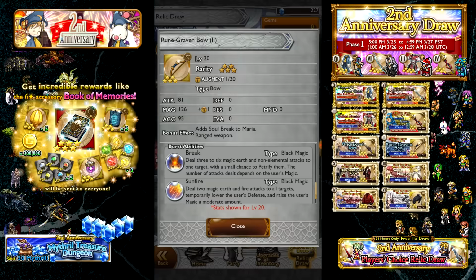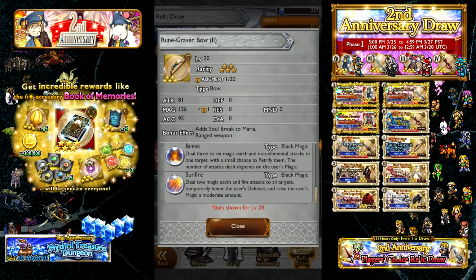The burst ability's break deals 3 to 6 magic, earth, non-elemental attacks to one target with a small chance to petrify. Petrify being pretty irrelevant, but the number of attacks dealt depends on the user's magic. So if you get up to the upper end of the magic soft cap, over 1,000 magic, you're going to be dealing 6 magic attacks, and they do a lot of damage. The multiplier on them is really great, and obviously she's got a bargain here on her second command, Sunfire, so you'll lead with that. The 2 magic earth attacks to all targets temporarily lower the defense and raise the magic.